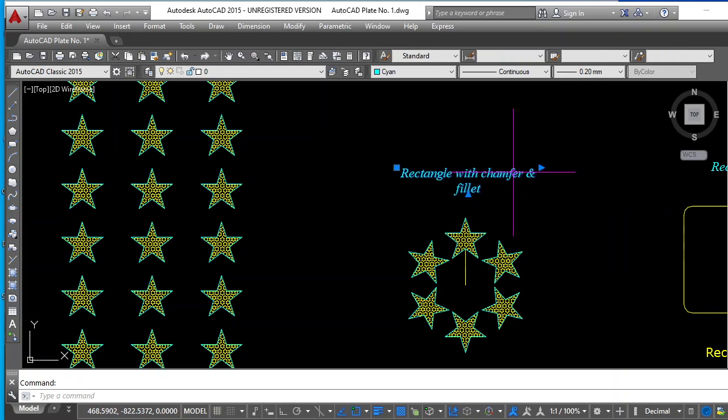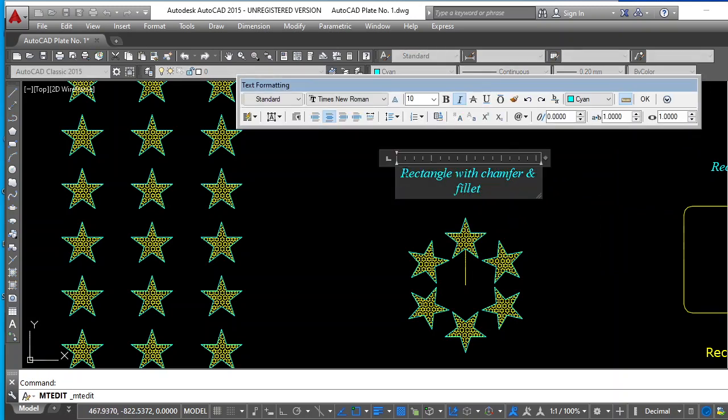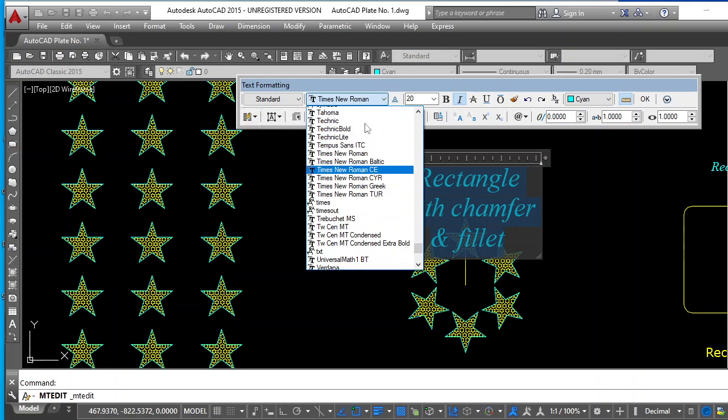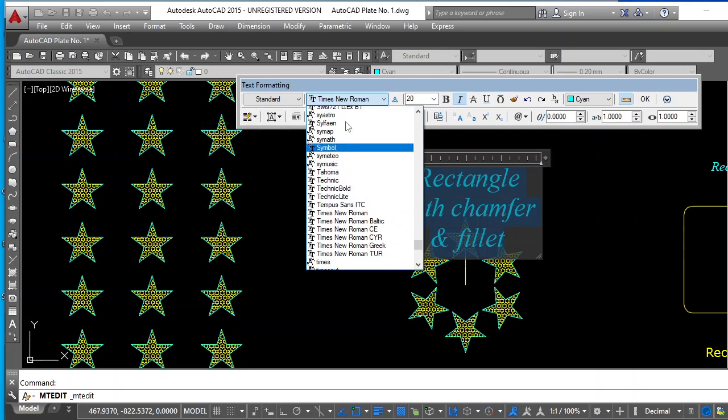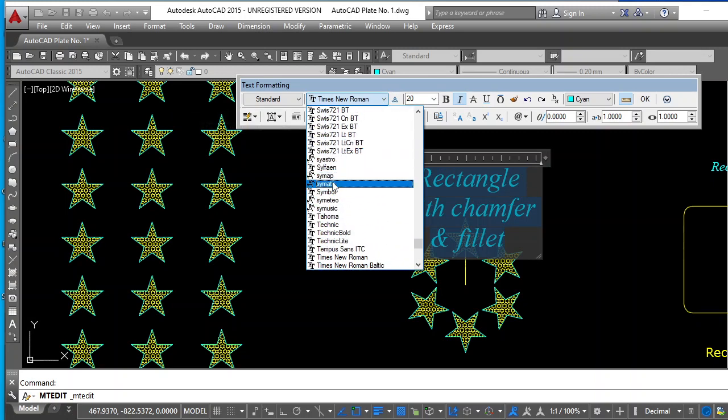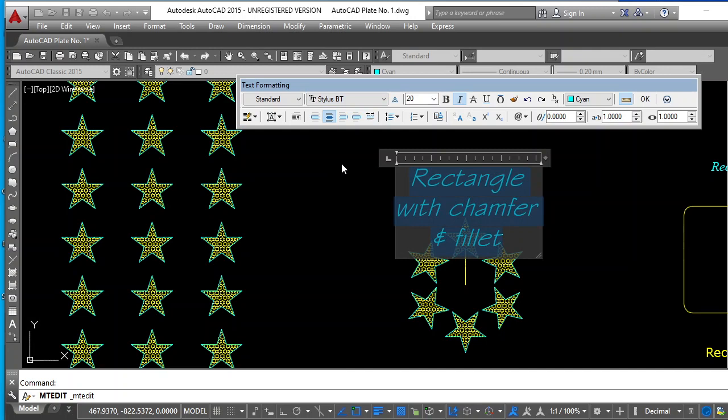This is, I'll change its font again. Change its font to, say, 20 this time, bigger. Change your Times New Roman to, what can it be? Anything. Let's change that. Okay?